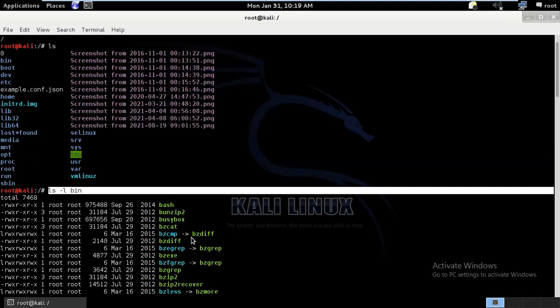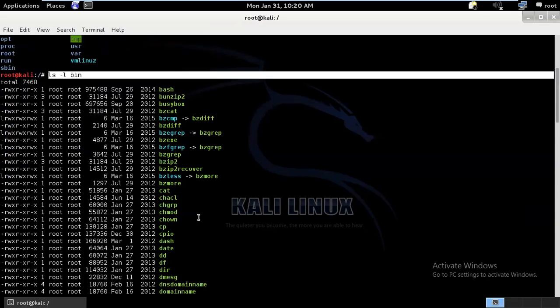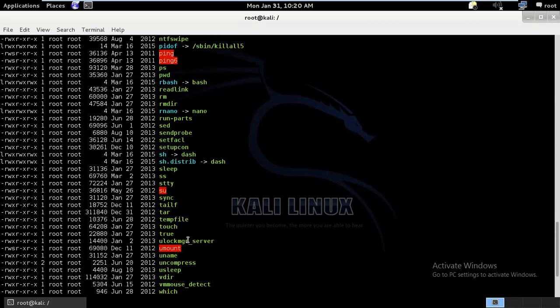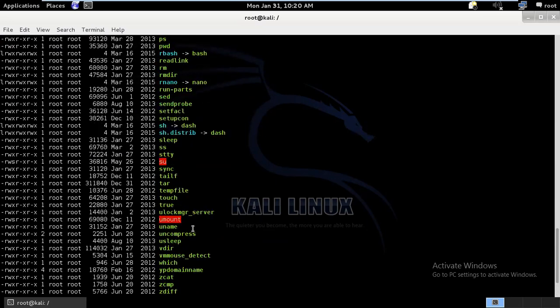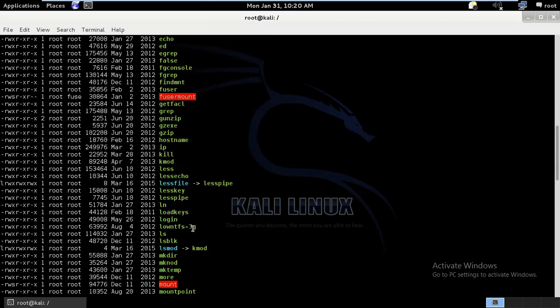What can we find inside the bin directory? Inside the bin directory, we can find all the binary files or executables. Now, when you check these files, most of these file names are in green color. Right? Light green color. And some of these files are in light blue color, right? But most of them are in green color. And if you read these file names, can you see most of these file names are actually command names, and we have used them, right?